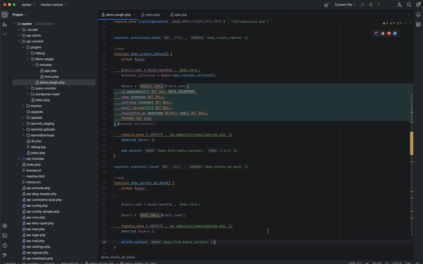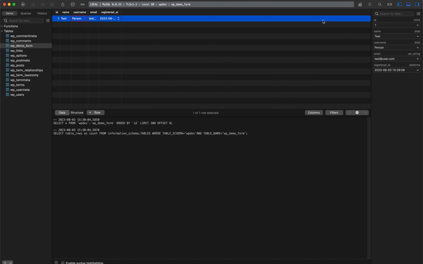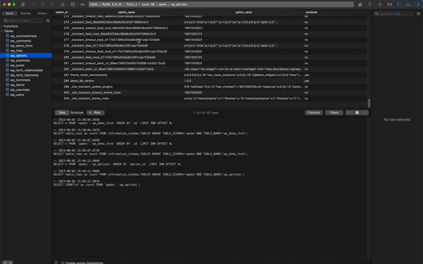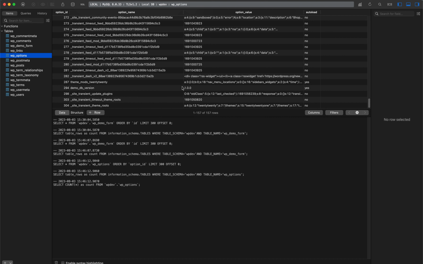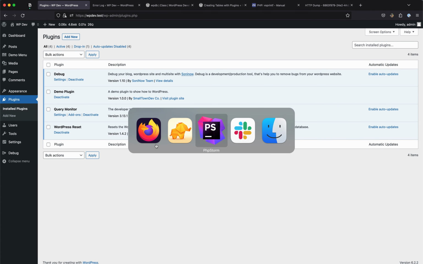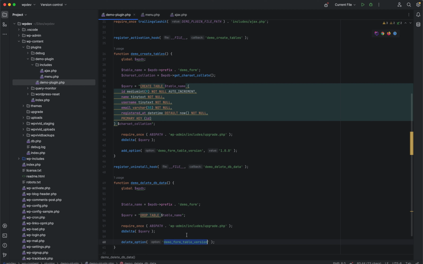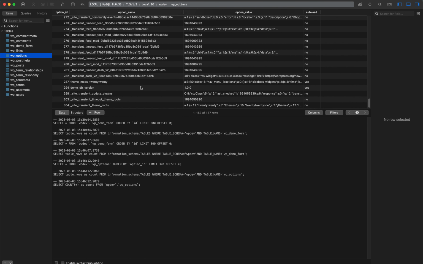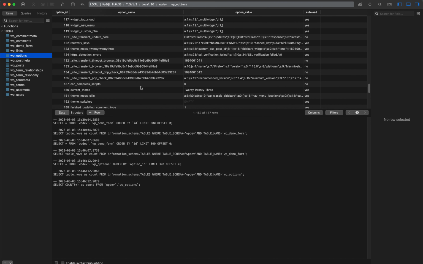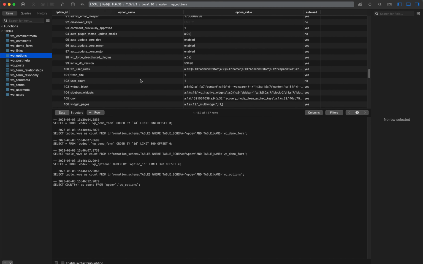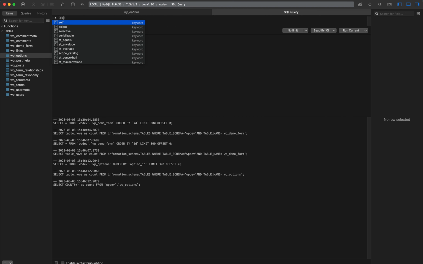Now to take a look in our DB right now, we have the demo form table here, and in the options table we'll also have, at the very end, the demo form table version.